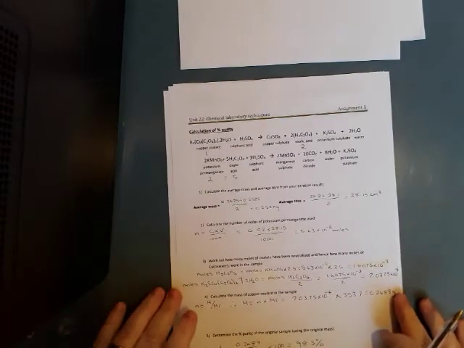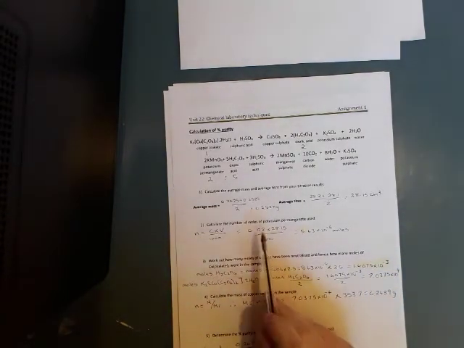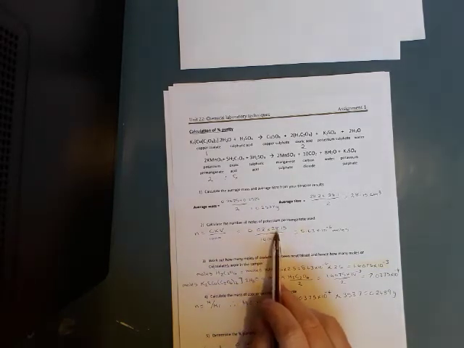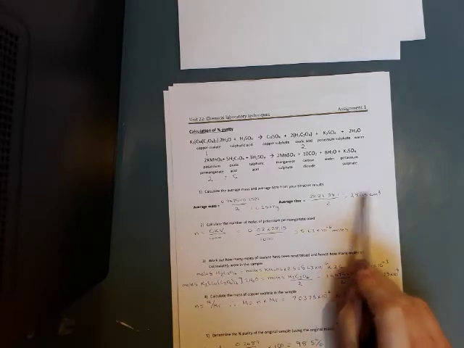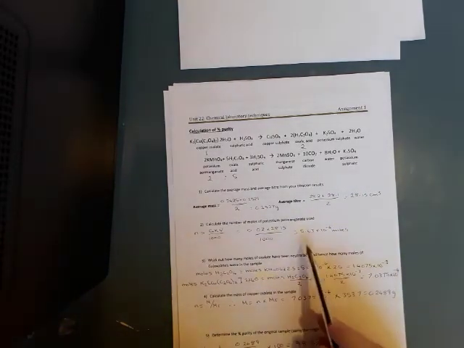We're then asked to calculate the number of moles of potassium permanganate. The concentration used was 0.02 moles per decimeter cubed. So if we do 0.02 times 28.5. Divide it by 1000. That's to factor in that the titer volume was in centimeters cubed. That will give us 5.63 times 10 to the minus 4 moles of potassium permanganate.